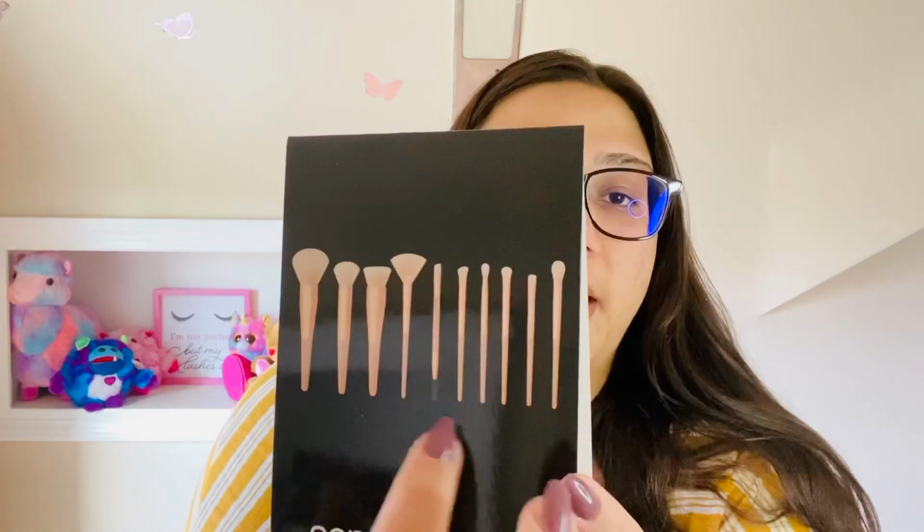Now, I've only used Shop Miss A brushes or Wet n Wild brushes, or usually I'll buy those big sets of makeup brushes from Walmart around the holidays. So this is my actual first set of nice makeup brushes. This 10-piece set said it was $40, but when we went to the register, it must have been on sale because it only rang up as $34. So for $34, you get the 10 brushes. You have all of your face brushes, and you also have everything you need for your eyes as well.